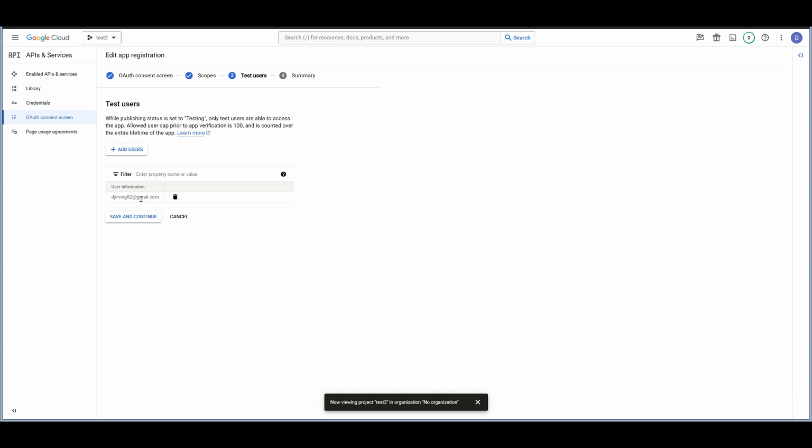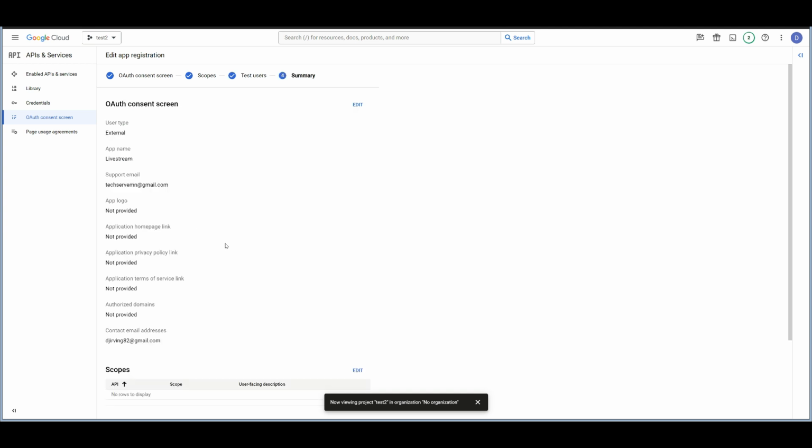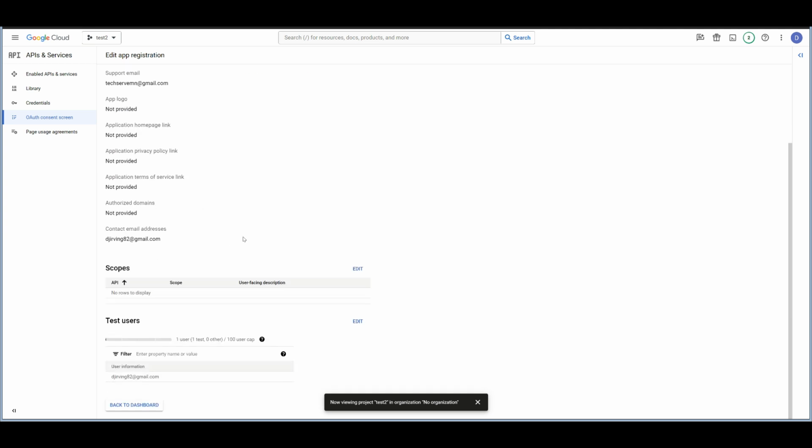If anybody did get this information and tried to use that JSON file, which links my app to your stream, they could take over stuff on your stream, which would be bad. But they would have to be able to log into this account for that to happen. So that's just extra security that you have to go through.